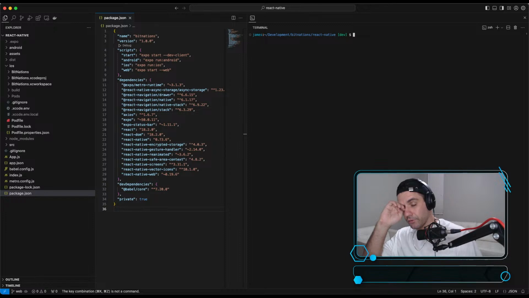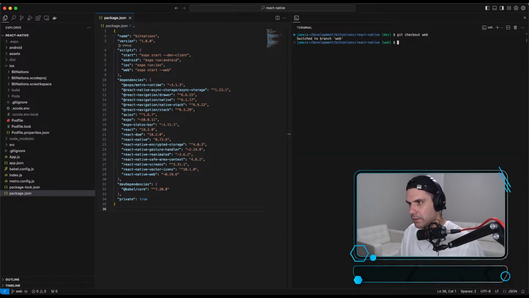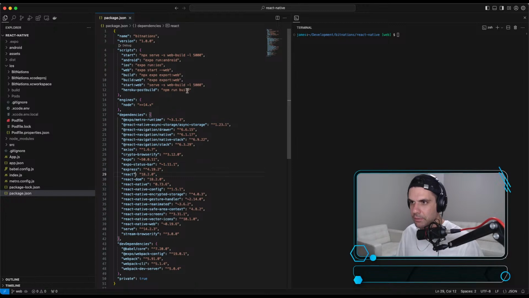I had to confirm that for myself. I think I did a manual deploy from the web branch to the Heroku server. To be perfectly honest, that's the only way I think I got that to work. Git checkout web. All right, we're gonna pick up web with where we were.